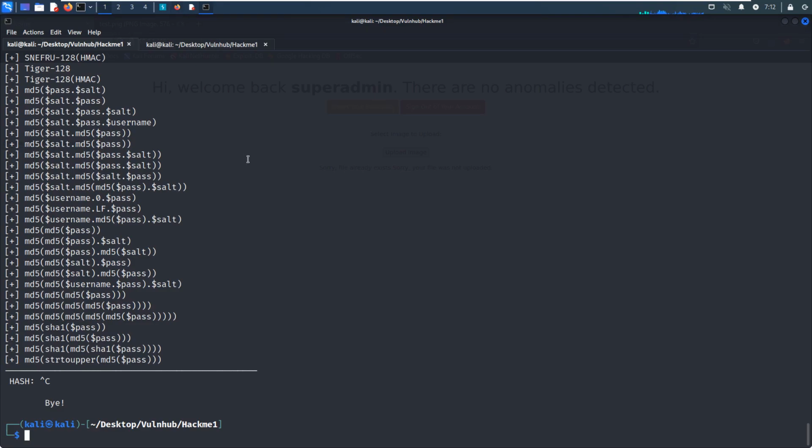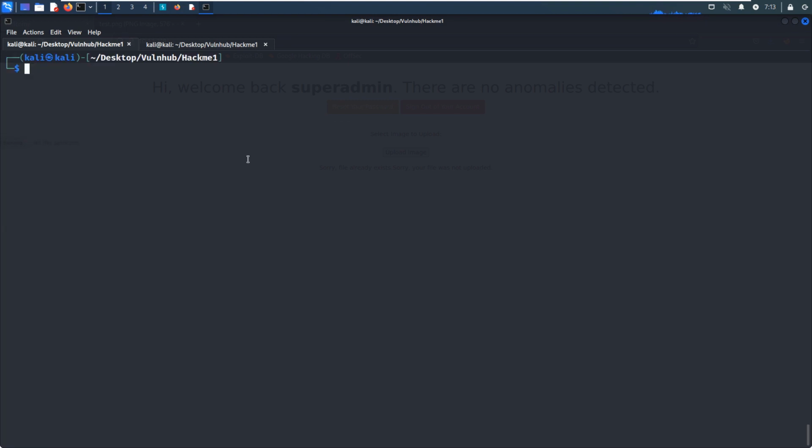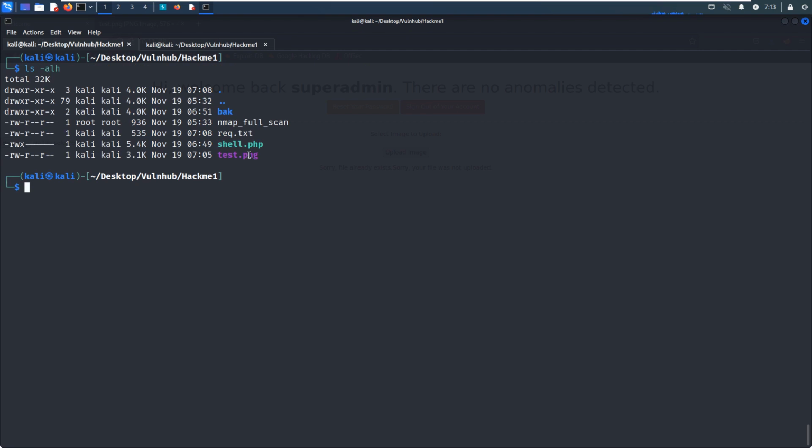So now, what we are going to do next is to upload the PHP reverse shell.php file, and of course, I've already got it. You can get it from a website like Pentest Monkey, and of course you need to do some modification to change the IP address to your Kali Linux or attacking machine.